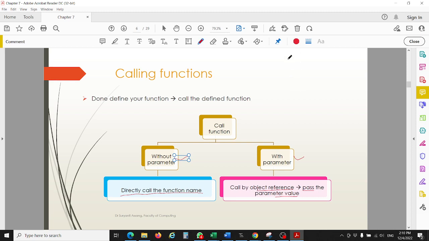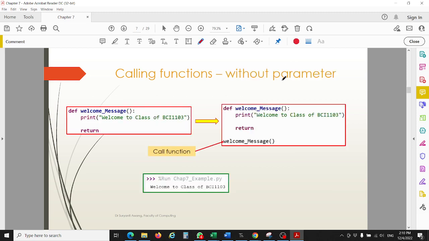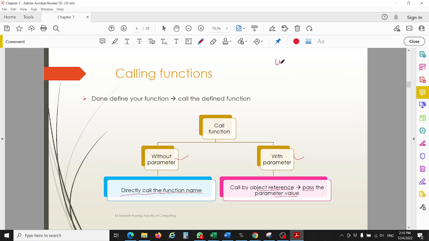Okay, so basically, before we go further, this is user-defined function. There are two types of function, which are built-in and user-defined function.